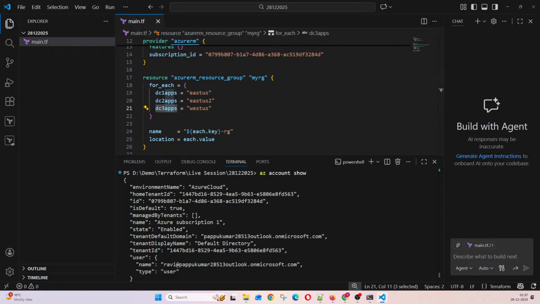So how does Terraform interpret this? For each entry in the map, each.key is our resource identifier, and each.value is our location. So this is dynamic resource naming. I'll copy this whole code.